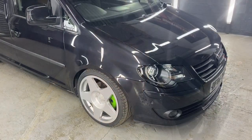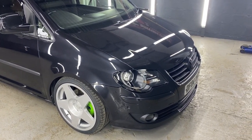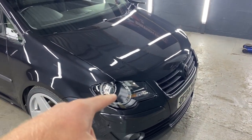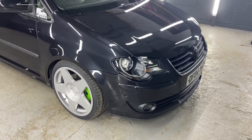Let's flip you around and we'll have a look and see what we've got and what we've done and explain a bit about it. Here is the finished product. We're now sporting a version 2 Touran front end. This is from a 2010 Touran, hence it has the black inserted headlights. I think they just give a much nicer look than the chrome ones.